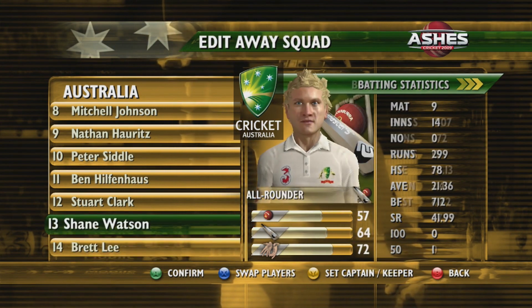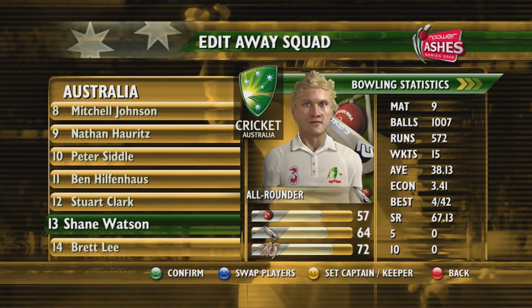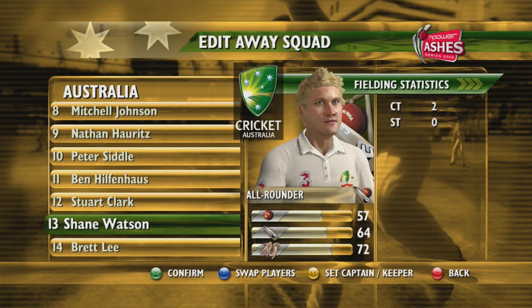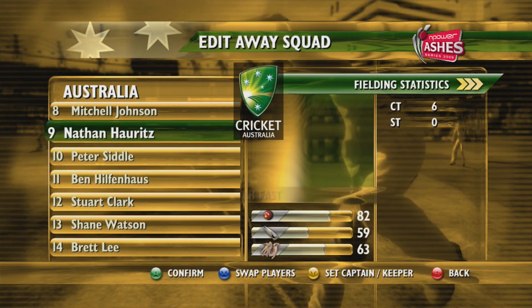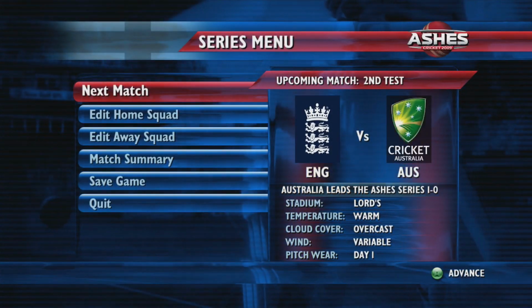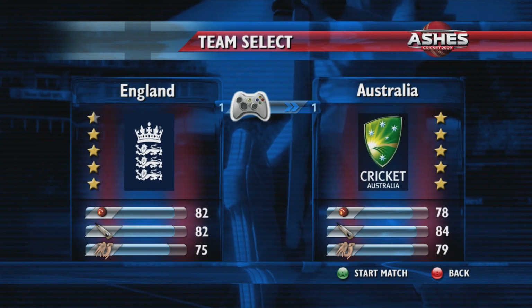I'd certainly take Shane Watson out after that abysmal game that he had last time out. He just bowled terribly, so we took him out, and Hilfenhaus and Hauritz get in. As it was in real life, we played Bopara in real life, but I just don't fancy playing Bopara whatsoever.